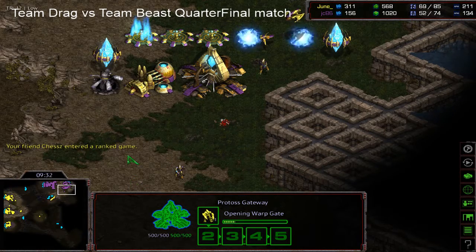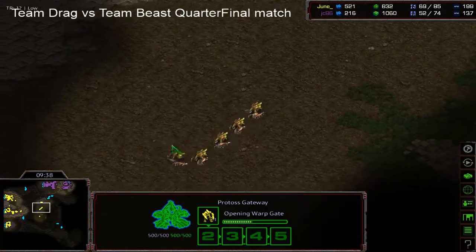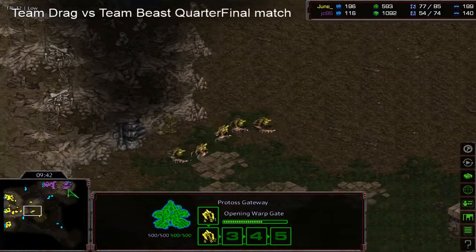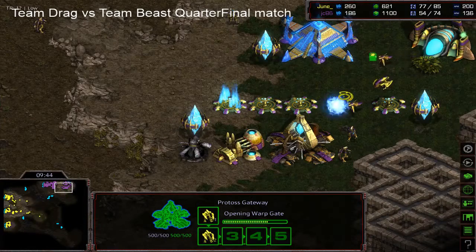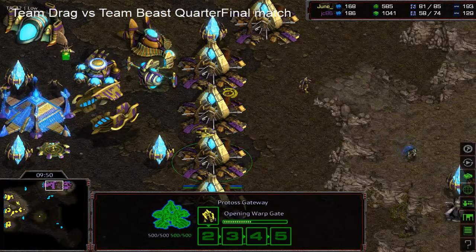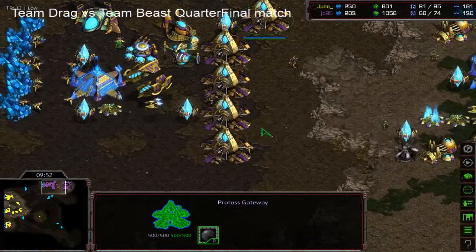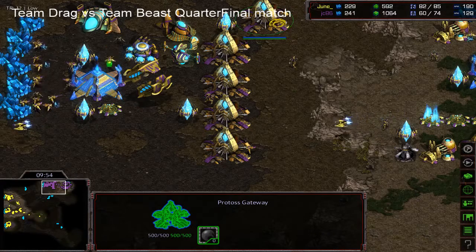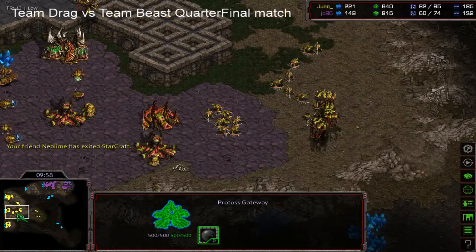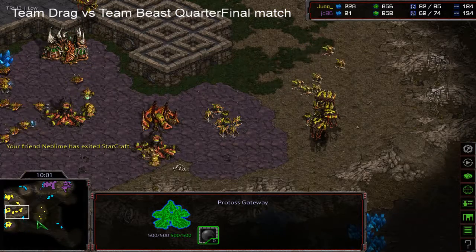June is not rallying additional Hydras across, just continuing to build Hydras back at home, build up, maybe looking for a prospect of a 4th base soon. But June's in a very comfortable position here. And now I think JC's best chance is to go up to 8 gateways and try to go for some big push where he can try to regain some semblance of map control. You know, losing those Corsairs and then losing the Zealots, there's just not much here at home for Protoss.